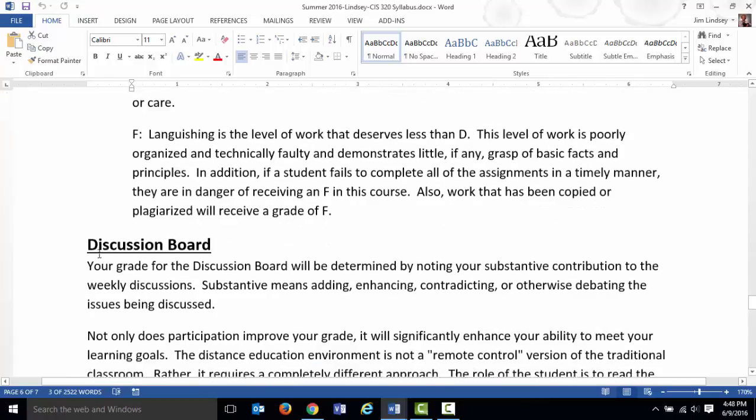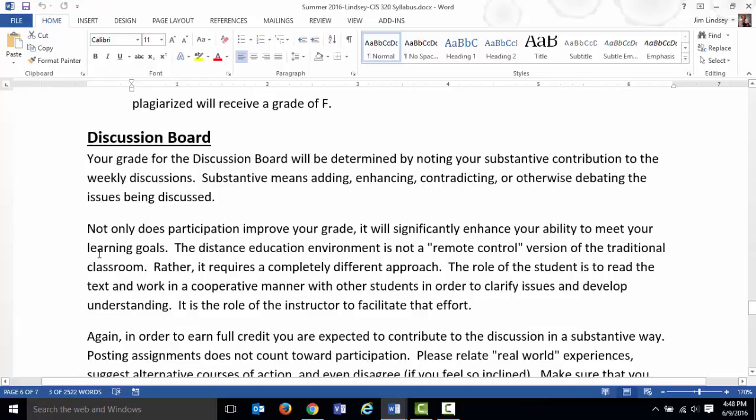Okay, let's talk about the discussion board for just a moment. The discussion board is an online means for us to try and simulate discussion that we would have in a classroom. I like online classes because they have all the benefits we talked about, like if you're working or if you have a family or if you're really busy, online classes allow you to complete the work on a schedule that's convenient for you. But man, in an online class, you just don't get that interaction with classmates, with your peers. And so the discussion board is an attempt to recreate that online.